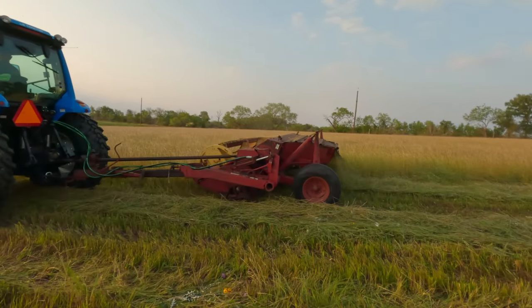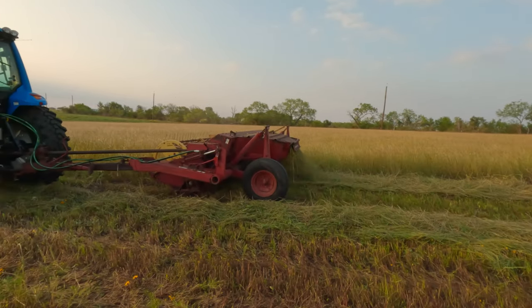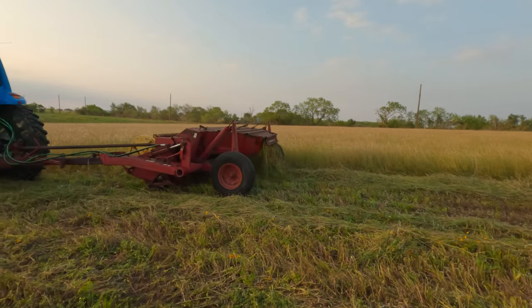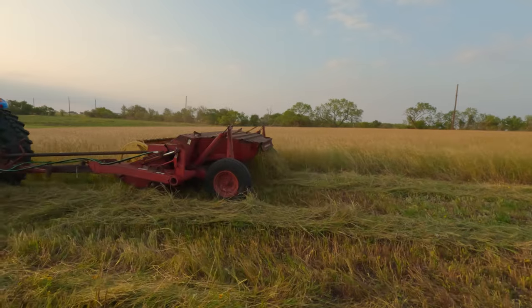Sounds pretty decent, other than a couple of rocks that it's hit, which are a couple of rocks in here. We're gonna have to get in here with a rock bucket. Maybe one of these days I can afford a rock bucket or something, and I'll get in here and clean this up a little bit.